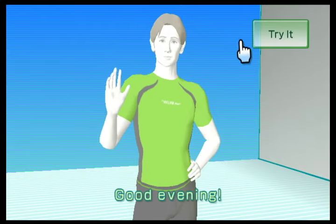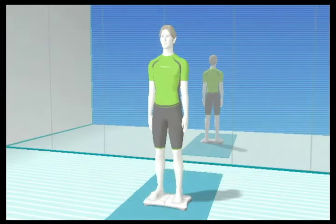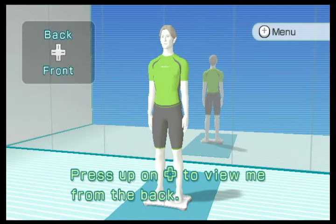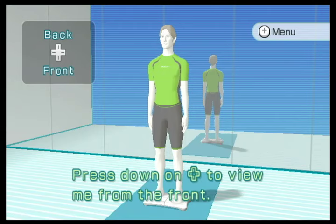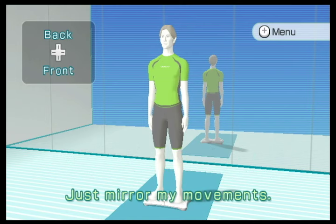Good evening. Let's do this. Let's begin. Press up on the control pad to view me from the back. Press down on the control pad to view me from the front. You may find it easier to follow along if you view me from the front. Just mirror my movements.